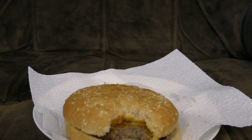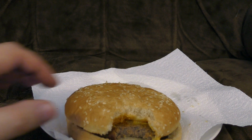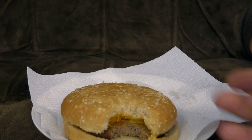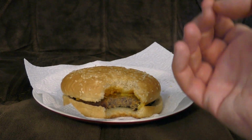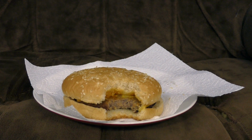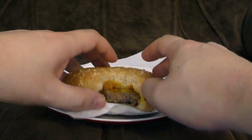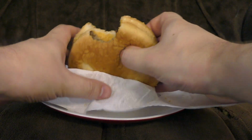Well, do you know, it's very slightly better than I was expecting. It's still not great. I think it would be perfectly edible, frankly, if the bun had just been stuck in the toaster or something. But, you know, when we review, we must use the proper instructions, or at the very least attempt and then misread them and fail. I'm going to have another bite, actually, before I give a full-on verdict.